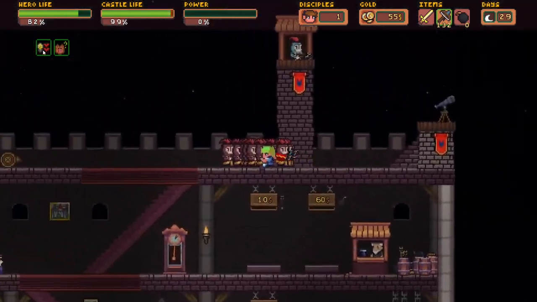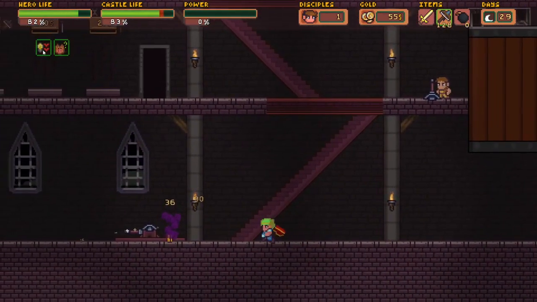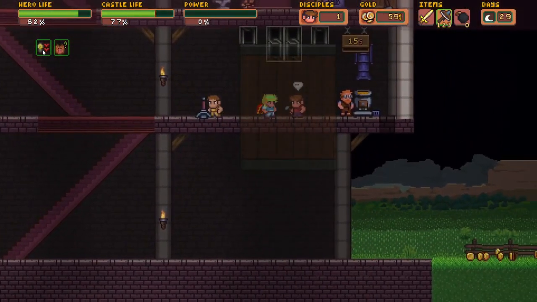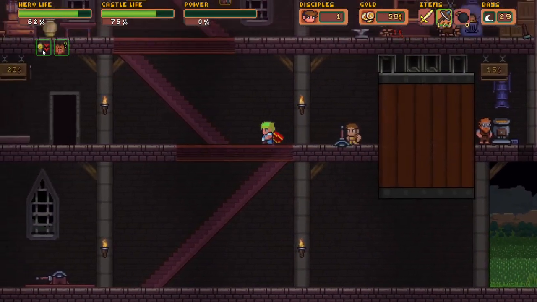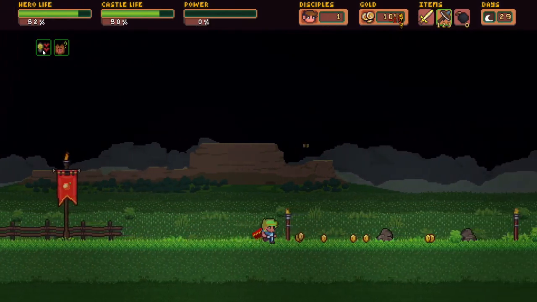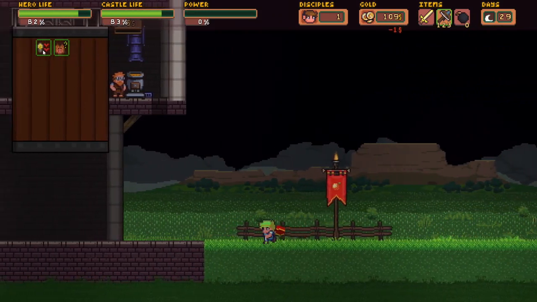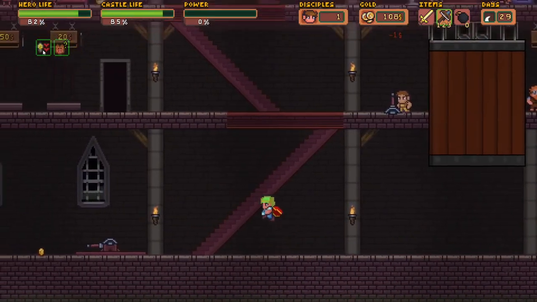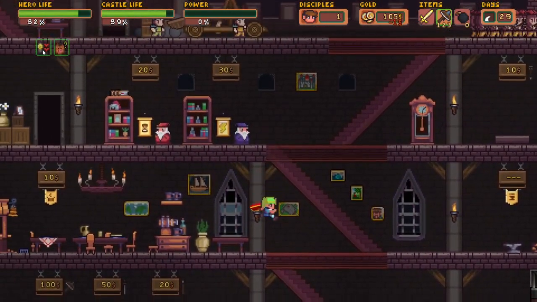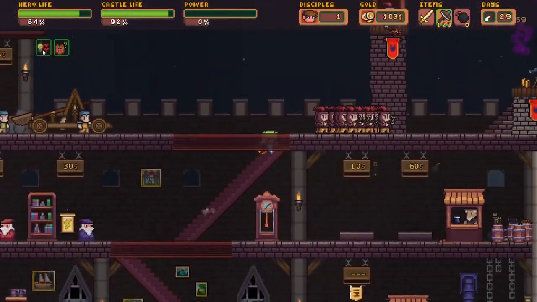Oh, hail, they're getting... Oh, hail, hail, hail. Oh, no, no, no, no. I think the hell not, my dude. Start working. We got shit to do. We got castles to save. Freaking plowing into my goddamn castle, huh?